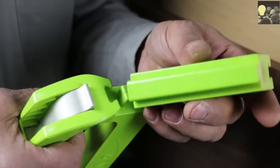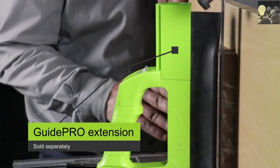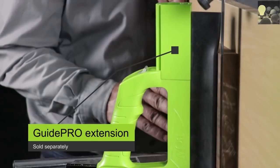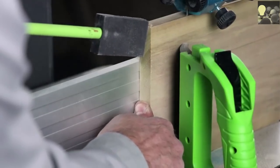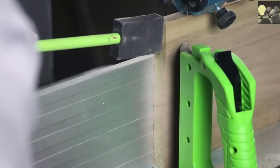For cuts on material taller than 6 inches, the Guide Pro's extension adds 4 inches of additional coverage. Combined, these features will offer a smoother, more consistent infeed, reducing vibrations and adding a completely hands-free experience.